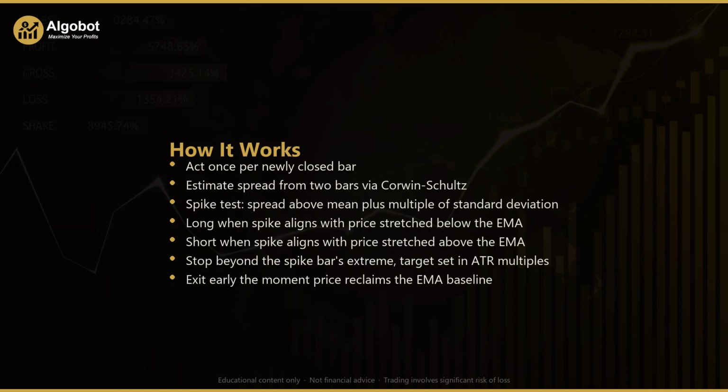There is also a smart exit. If a trade is open and price reclaims the EMA baseline before hitting the stop or target, the strategy closes the position immediately because the reversion thesis has already played out. Finally, a live spread filter skips new entries when the current market spread is wider than the maximum allowed points, and only one position per magic number is held at a time.